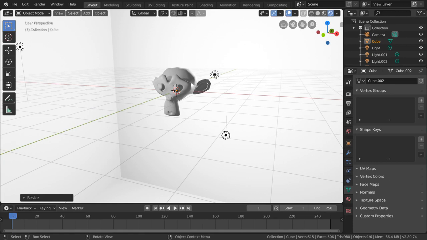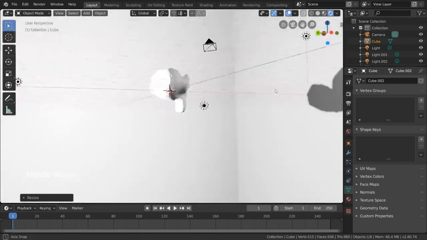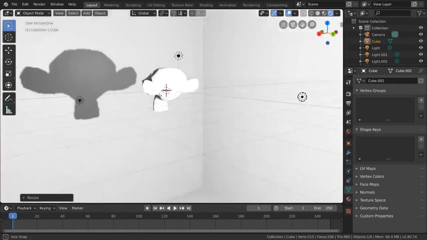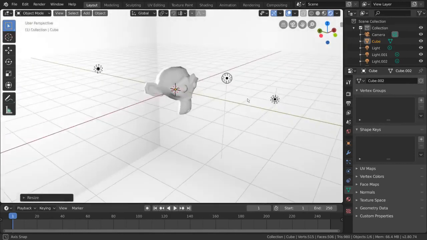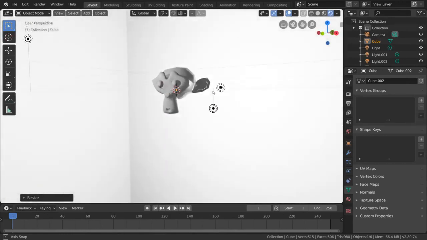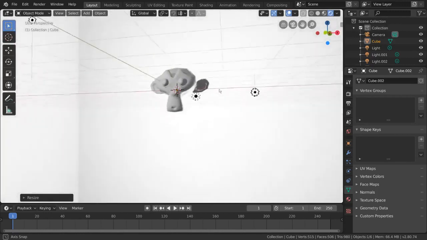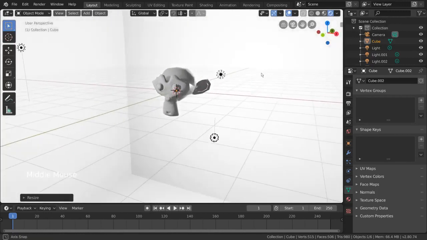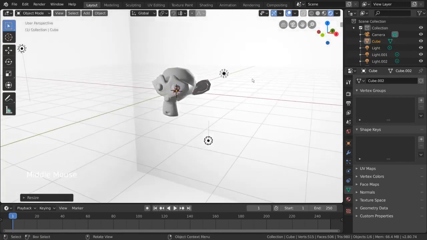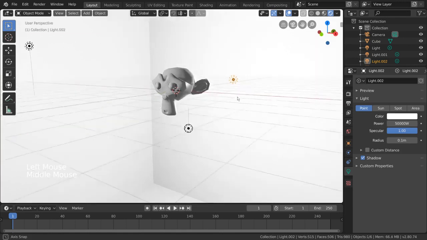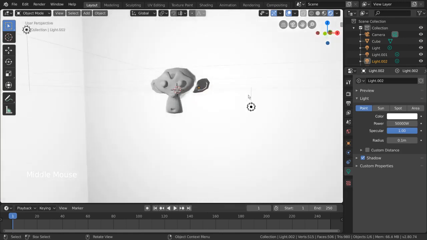One reason for the environment being so bright is because we're currently using point lights for our light sources, meaning that they cast light in all directions. In film and photography, the physical lights used are typically directional lights, specifically to avoid this problem. Let's try to do the same. Starting with our brightest light, the rim light. If we select it with left click, we can go into the Light Property tab to see other light options: point, sun, spot, and area.